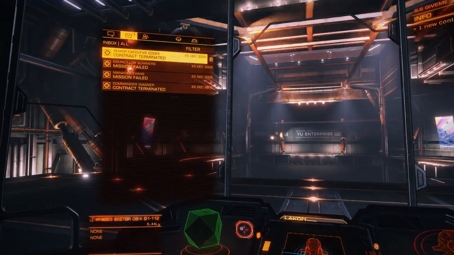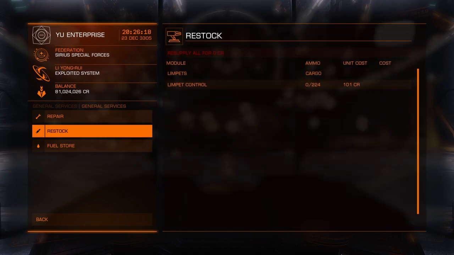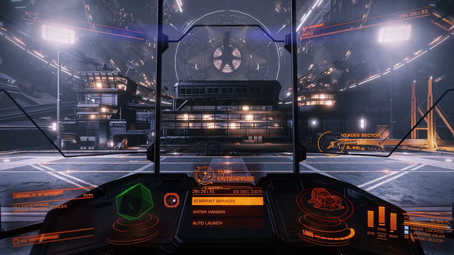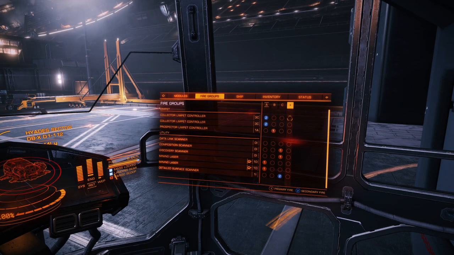And up, I got messages. Now to actually get limpets, and once you have all your things set up, just go to advanced maintenance, restock, and limpets. So I'm just gonna get 100. There you go. And then over here, you're gonna want to also, for 2 hard points, get 2 mining lasers. Doesn't really matter which one, but put your collector limpets. For A, this is basically my setup right here. Just copy this if you have everything.